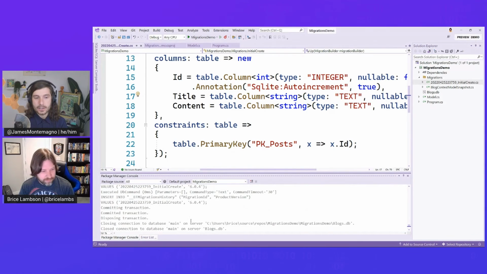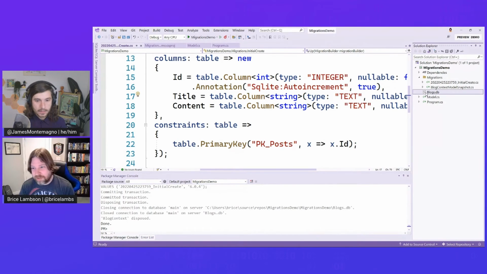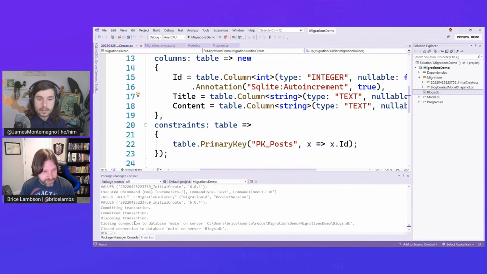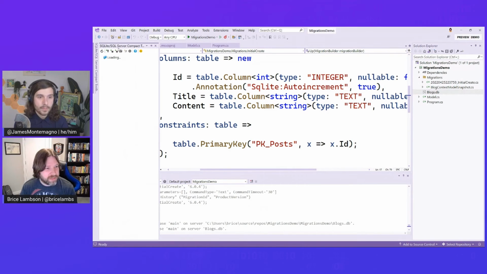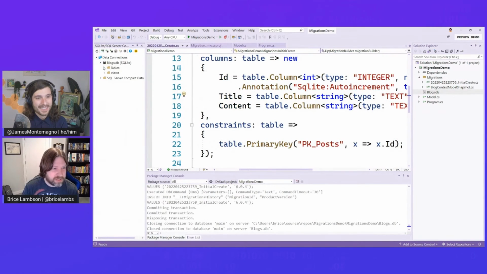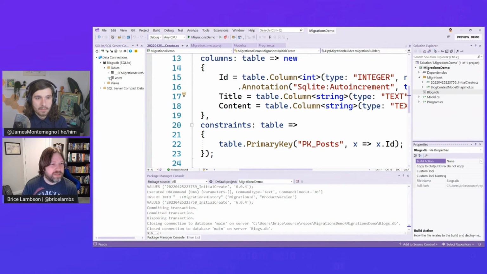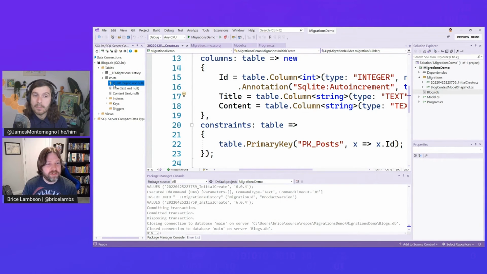And this is like creating it on your local machine? Yeah, it's creating it actually right here in my directory. Okay. In fact, let's look at the database here. So here I'm using the SQLite toolbox by Eric Jensen, a good friend of the EF team. It's just a simple way of inspecting SQLite databases. So here's the post table. Created an ID with a primary key. It's got a title column, not nullable.